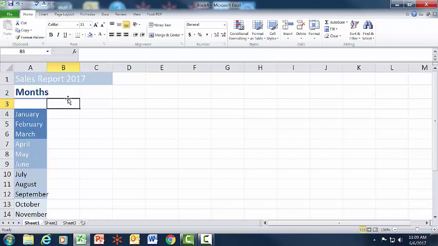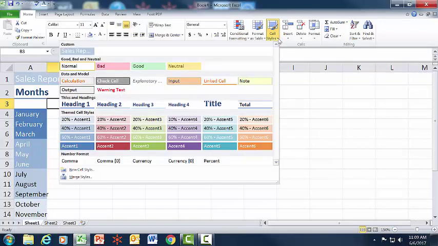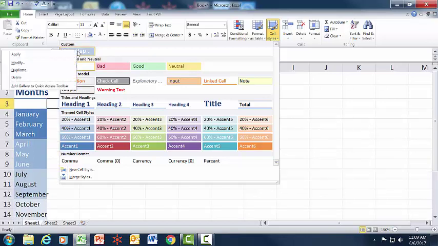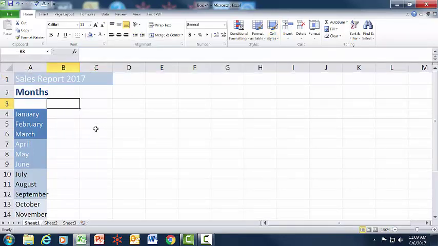If you decide that you no longer want a cell style, you can delete it. So let's go ahead and delete that style so you'll know how to do that. Go back to Cell Styles. Find your cell style. So the only style we've created is this sales report. Move your mouse to the sales report, right click, and then click on delete. And then it's gone. Now, any of the cells that you've applied that style to, the cell style is still there, but you now no longer have it in your library of cell styles.